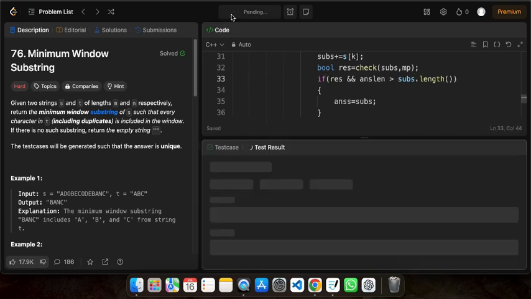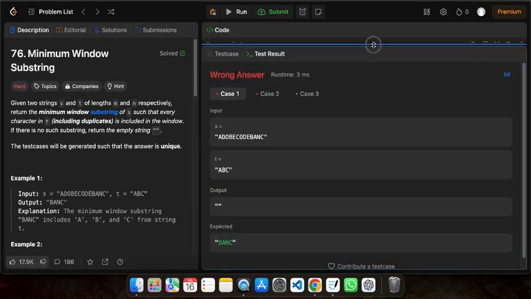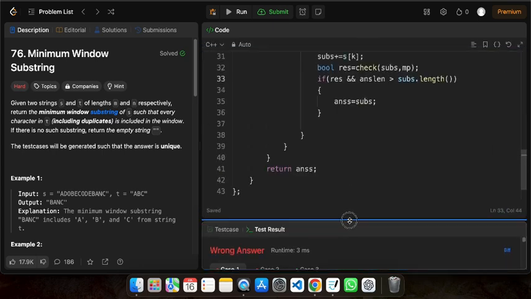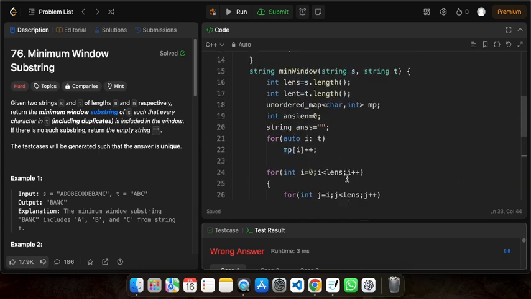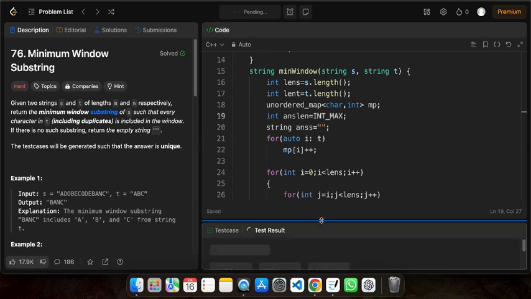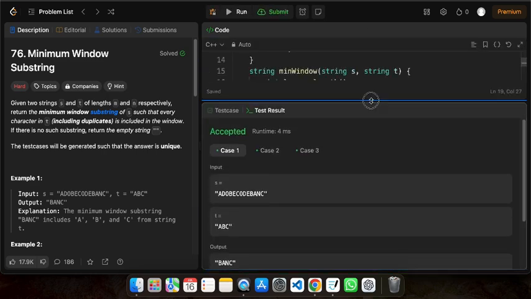All right, running it again. And it's giving a wrong answer. Yes, it should be INT_MAX in the starting. It should not be 0 because we have to minimize it. So when we are minimizing any variable, we'll start with the maximum value. Yes, now it is working.